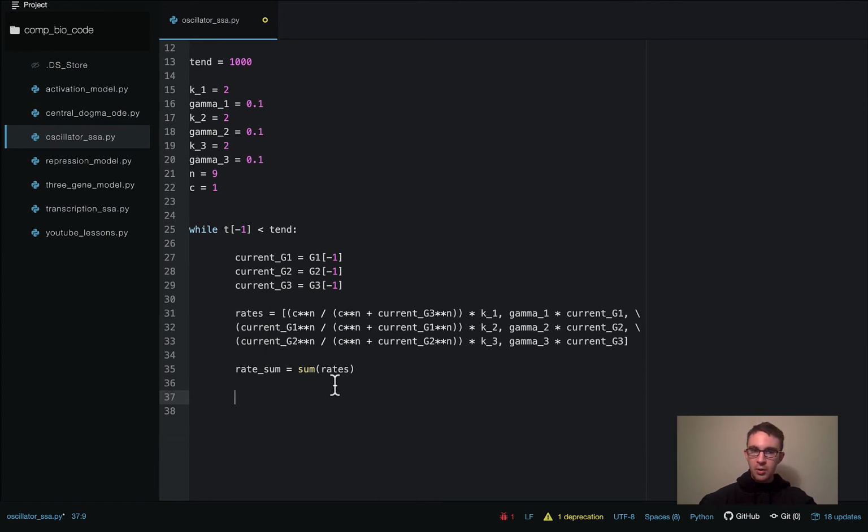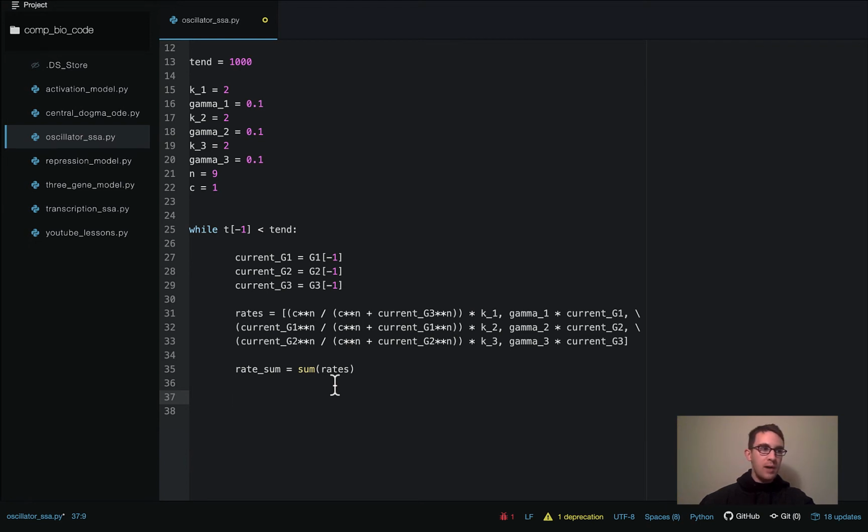Okay, so the next part, like we've been talking about, the first thing we need to choose is the time point of the next event that's going to happen. If we're at some time t, we need to pick a value tau so that we can define t plus tau to be the time point when the next event will occur.